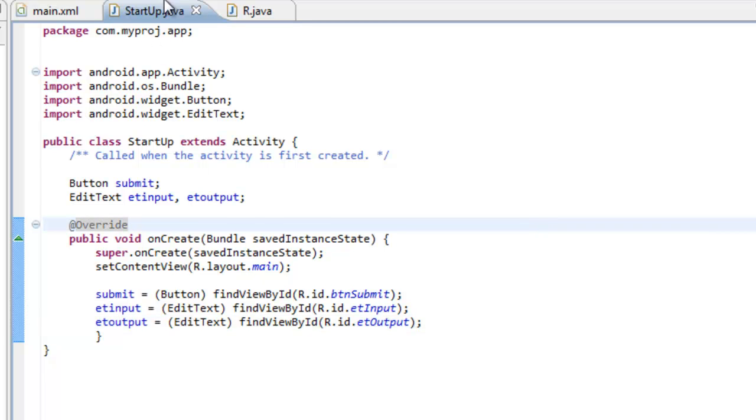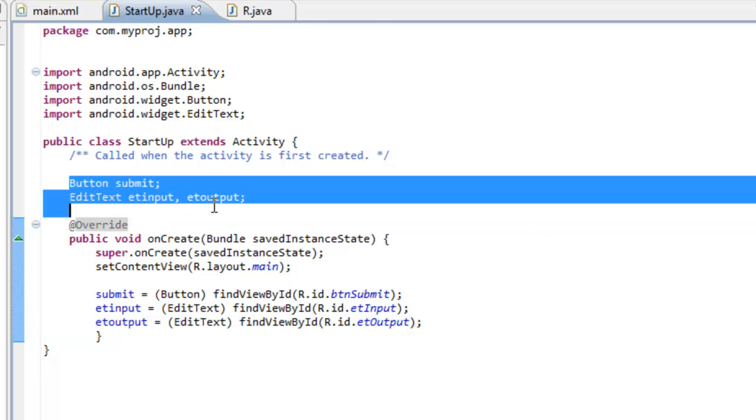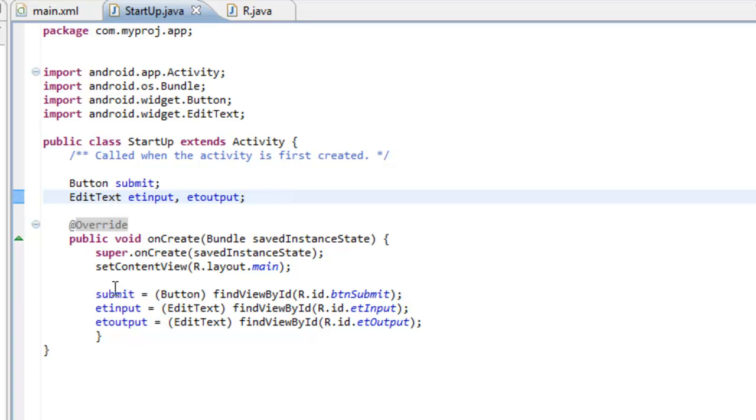So this Java file is going to create one button and EditText instances. And those instances, meaning those objects submit, et_input, et_output, will be assigned by the method. The return type of the method is something like a View, and we are typecasting that into Button, the Android Java type of button.